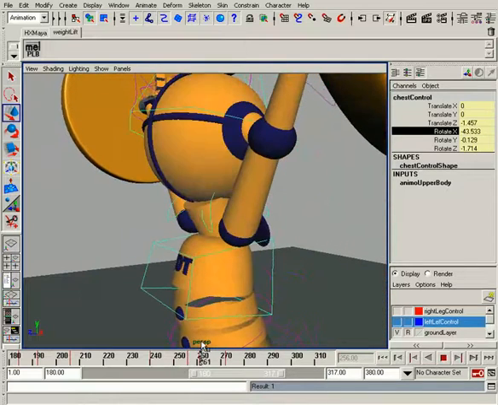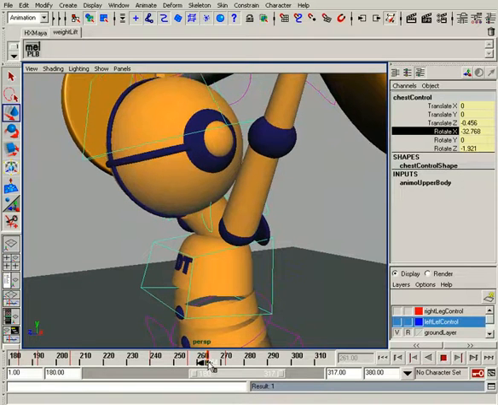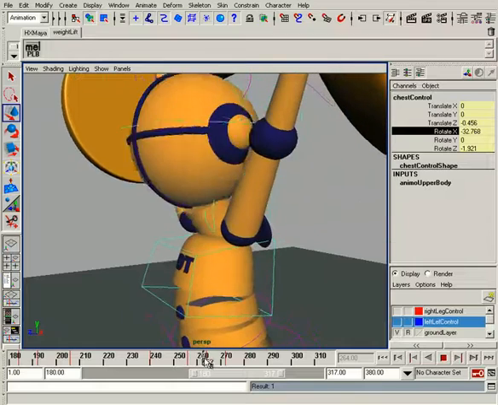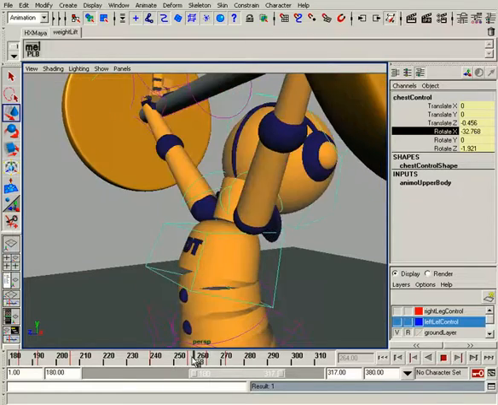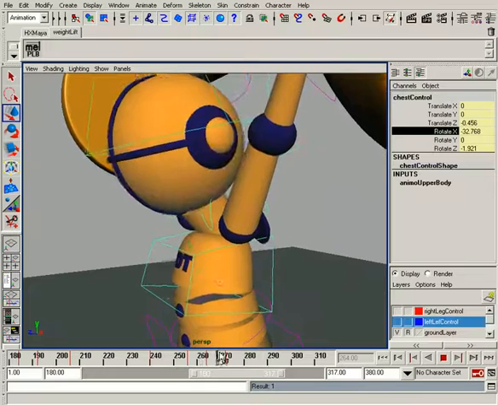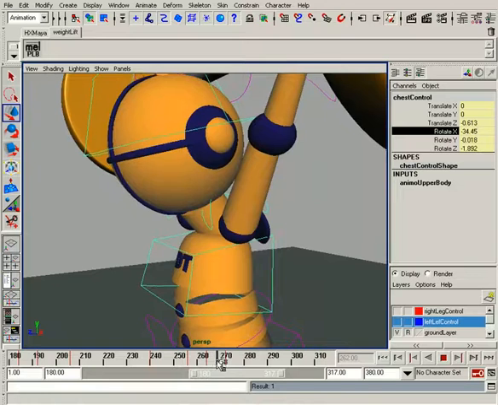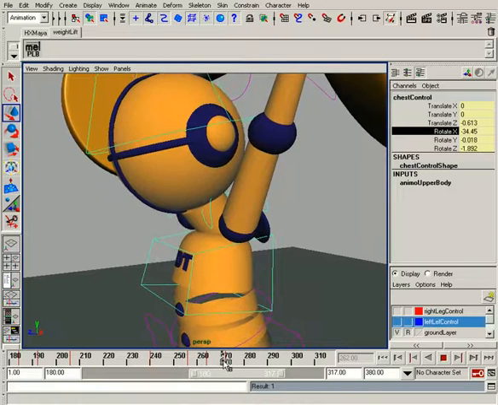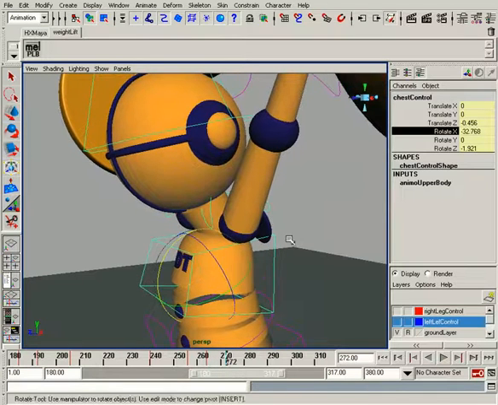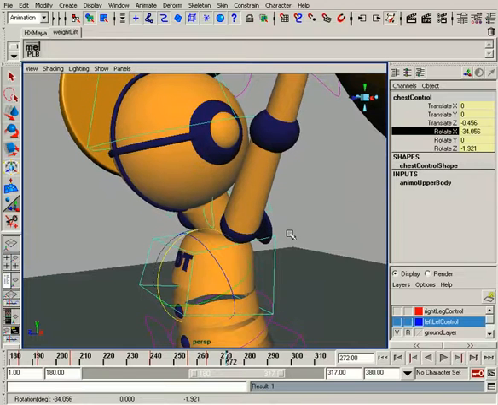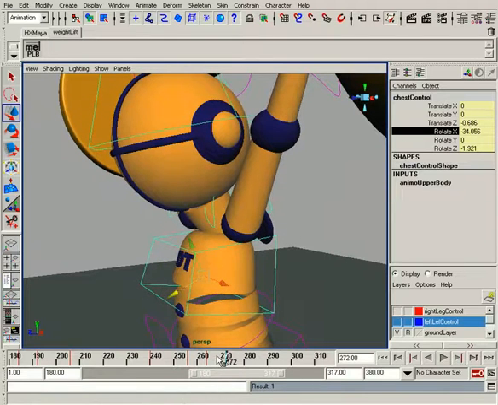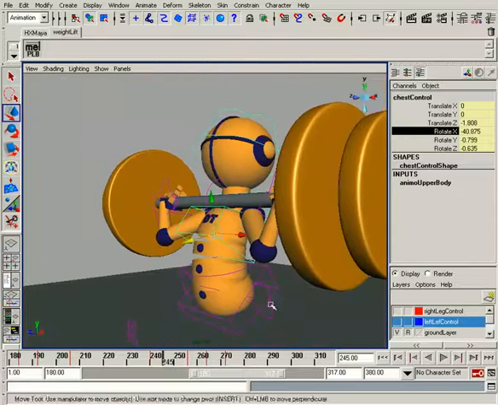And as the chest is moving forward, let's take this key on frame 261 and move it up also to 264. So notice we've got the upper body moving nice and subtle, as what should happen. We don't want too much movement because of the tension that's occurring. Okay, and we could add a little bit of movement on frame 272. Since the head is slightly moving back, we could just have the chest do the same. Move back just a little bit. And we'll translate it back some too. Okay, so there it is.